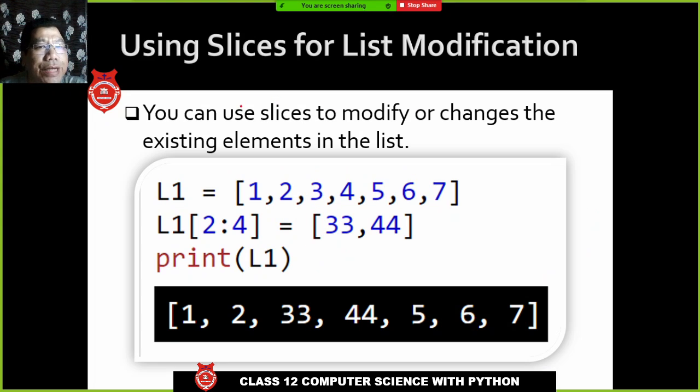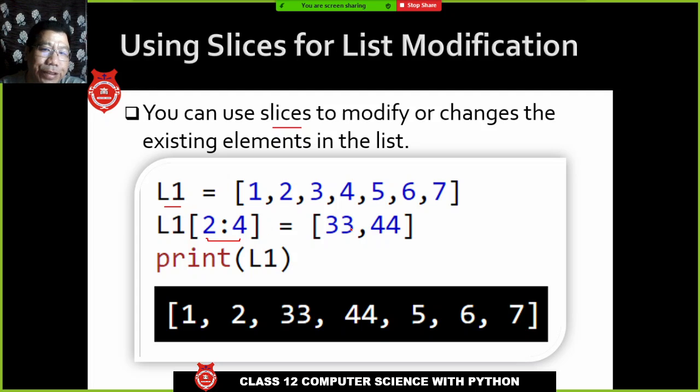Now let's use the slices method for list modification. For example, you can use slices to modify or change existing elements in the list. For example, L1 is 1 to 7 as usual, and I'm going to change items from index number 2 to index number 4. Even though I say 2 to 4, it is actually 2 to 3, less than 4.